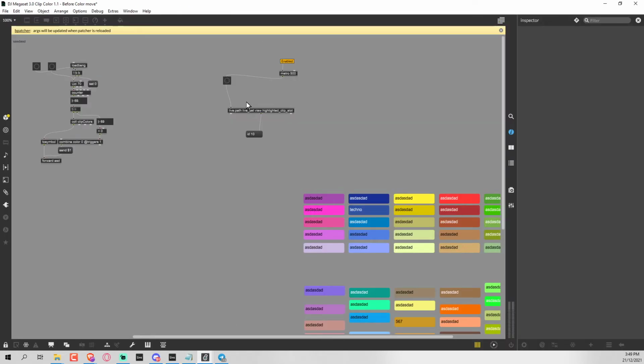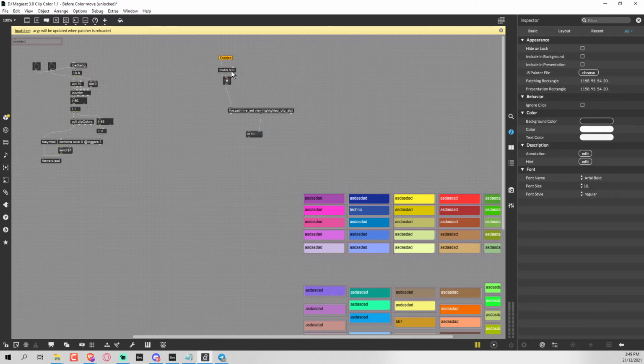This isn't so ideal. If you know Max for Live, can I use the live observer to get this value? I'm not sure if I can, considering this. Maybe I could get it from the tracks and scenes. I'm not sure. Anyway, this is good. So that's sending us the clip slot.